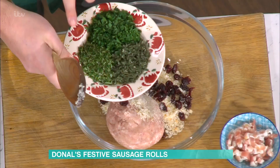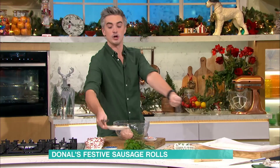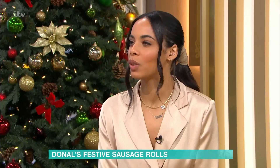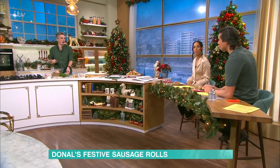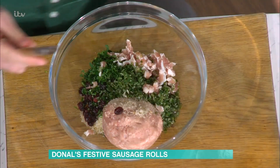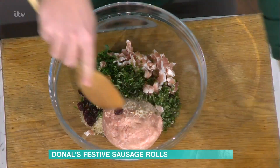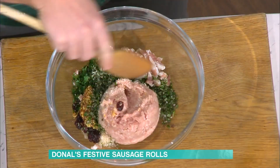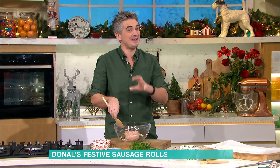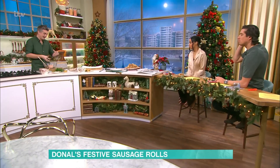For aromatics, we've got sage, rosemary, and a little bit of parsley as well. That all goes in — you want a good hunk of herbs and you want to chop through them. Salty bacon goes in; you could use pancetta if you have it. And then my secret ingredient: some whole grain mustard. Lovely flavour, lovely bite. Mix that up until you have a nice sausage mixture and season it. You don't need to go too heavy on the salt because the sausage meat and the bacon already have salt.